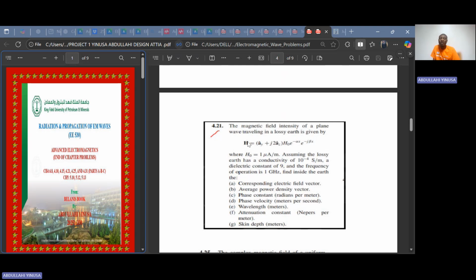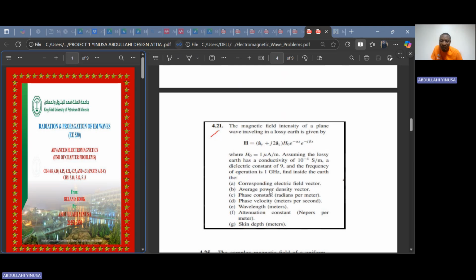When you want to take the conjugate of H, how are you going to go about it? You're going to change this to minus, since it contains the J term. This is going to be left the same because it does not contain the complex J term. You are going to change this to plus because it contains the J term. That's just the conjugate for you. That's the easiest trick of getting the conjugate of a vector.